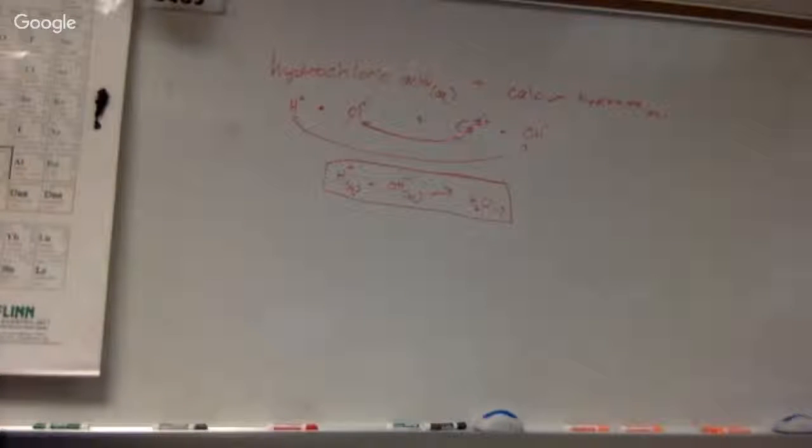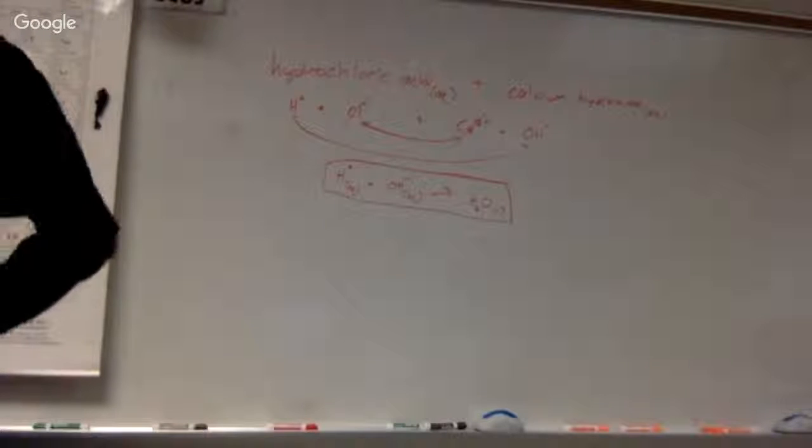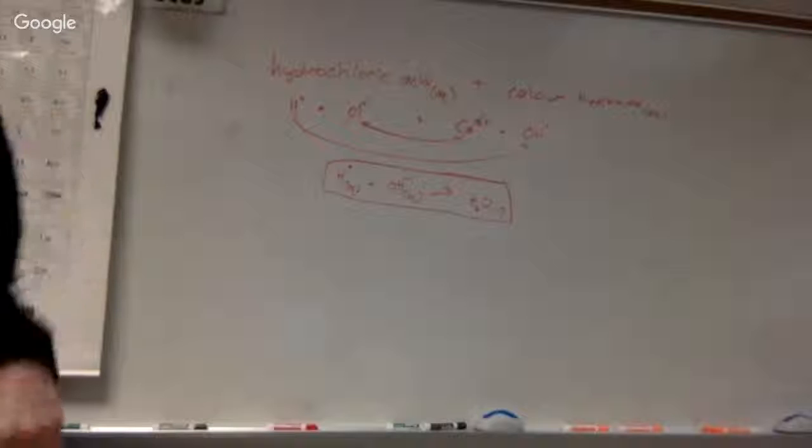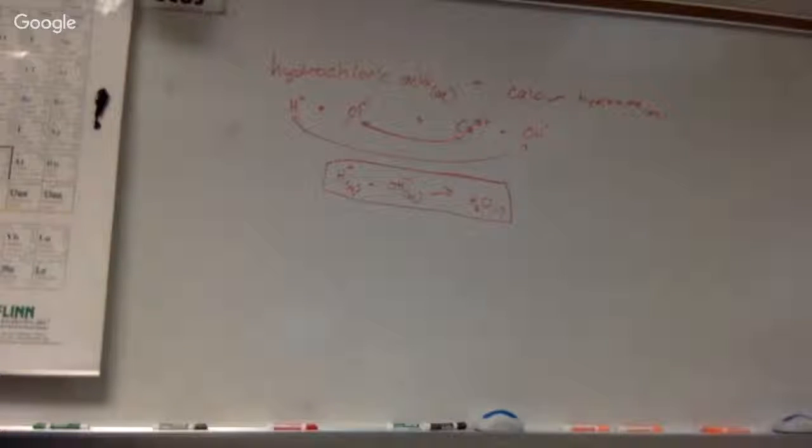So is there any way to know all the rules except for memorizing? Well, here's the thing. You know what you would have had to do prior to my ABCD rules? You would have had a long list of all the things written down. Sulfates are soluble except for this, and there would be no order in it. I designed this to make it simpler. Honestly, by the time you've done the first worksheet, I'm going to give you like 3 or 4 of these, the rules are going to be pretty cemented in.